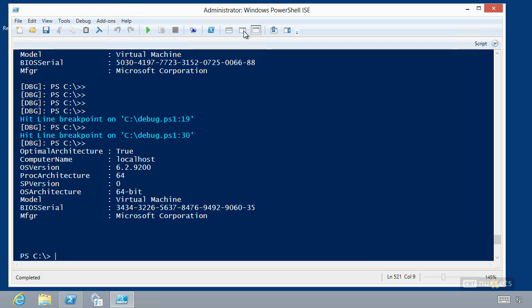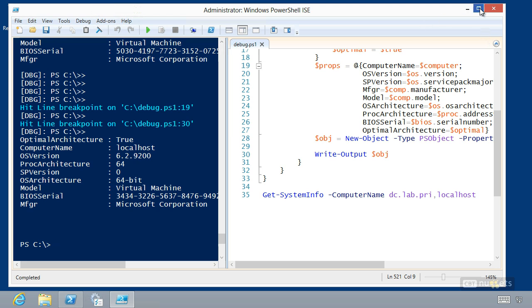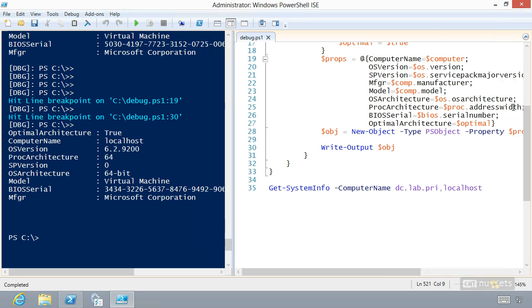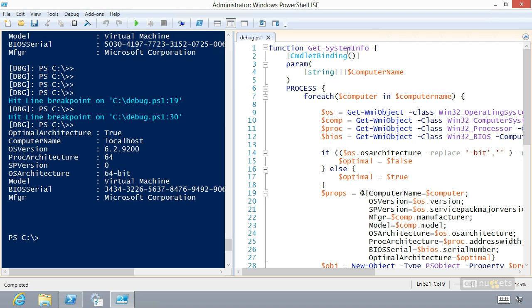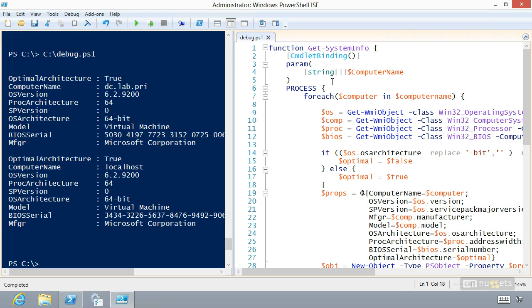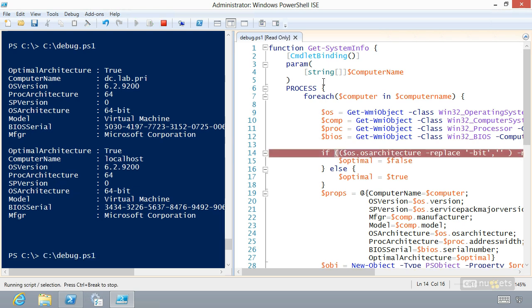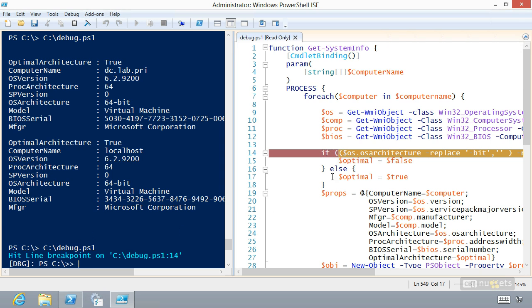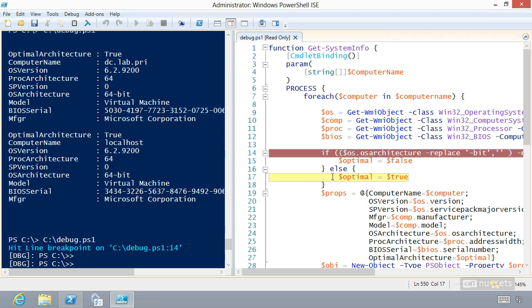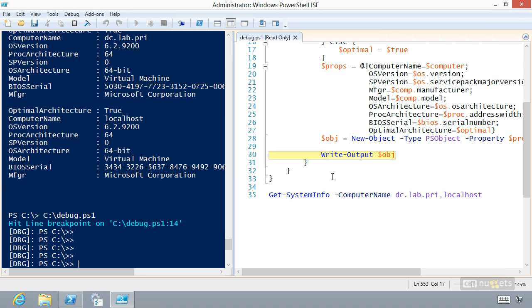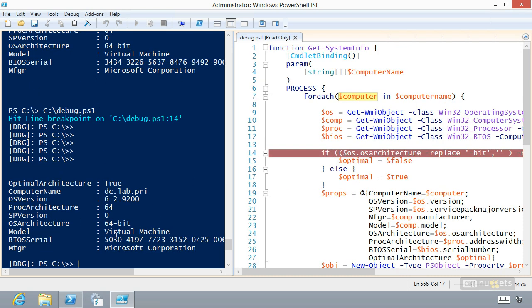Sometimes when you're doing that, it can be useful to put the ISE into this side-by-side mode, and I'll show you why. Now, if I want to run this, I'll just hit F5 again. I can see it next to it. I can see what's happening. So if I were to put a breakpoint here with F9, run it again, I can see the output as it's happening. And now I can F11 through here. And it's about to write my output object. And there it goes. I can see it over on the left-hand side. So that's a really neat trick.